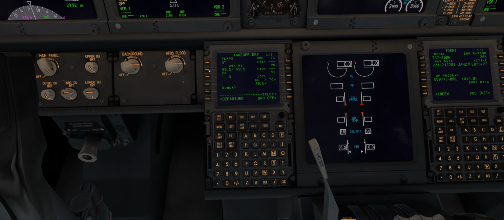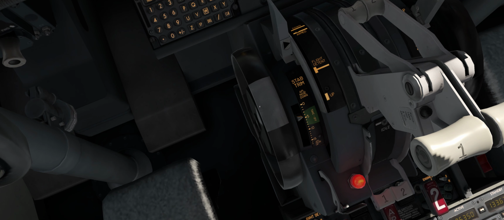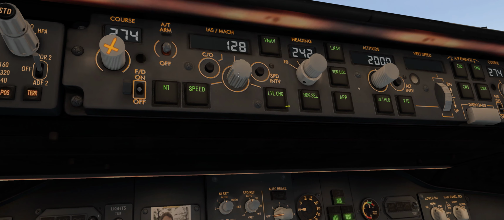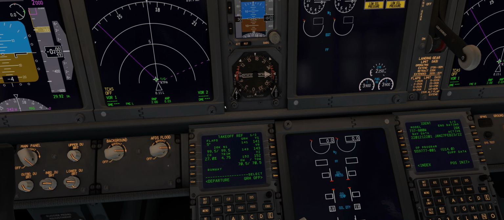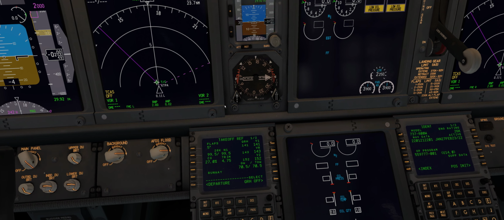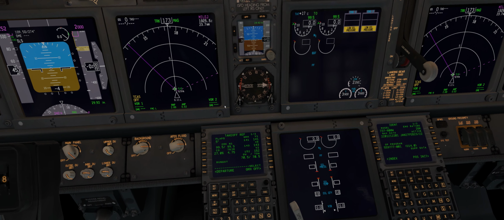We're going to program flaps 5 for the departure. You get our V speeds here. Trim of 4.75. Right there is about close enough. And V2 speed is 152? Yeah, because we're a little heavy. So it's fine. So I'll write 152. We'll rotate at 143. All right, very nice. Should be all good.